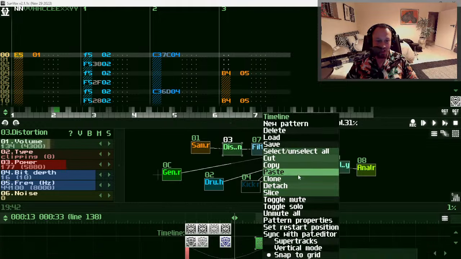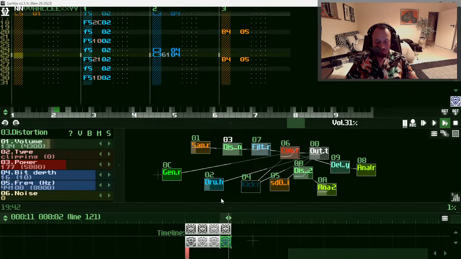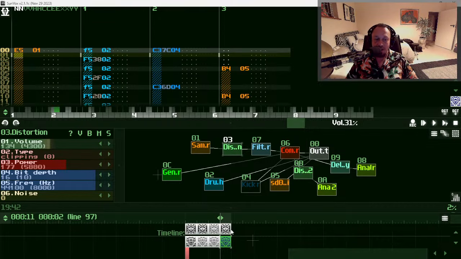And you can go detach, and then you've effectively made it unique if you're using FL terminology. So that's how I made this one unique. It doesn't sound unique at the moment. It's just this same drum break. But I intended to make a variation on this break.